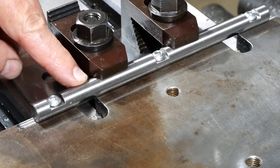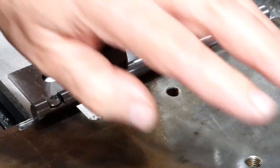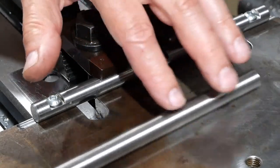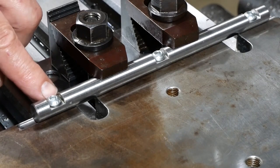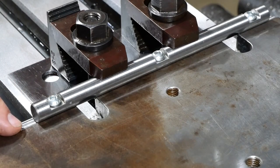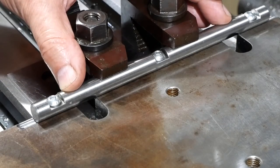Okay, so it's got the first bar in place. I don't know what this material is. I assume it's some sort of stainless steel. It's pretty tough though, and the milling cutter has got a lot to say for itself when it's cutting through it. But there you go, it did get through it. Yeah, so I think that's going to be just fine. I've just got to do the other side now.